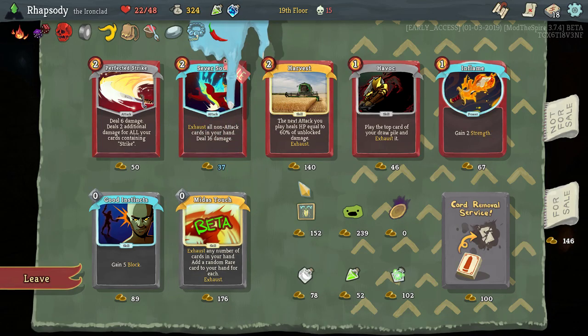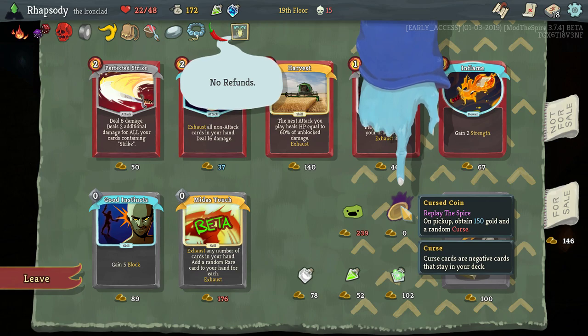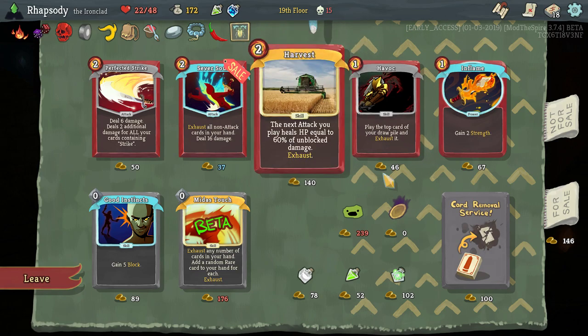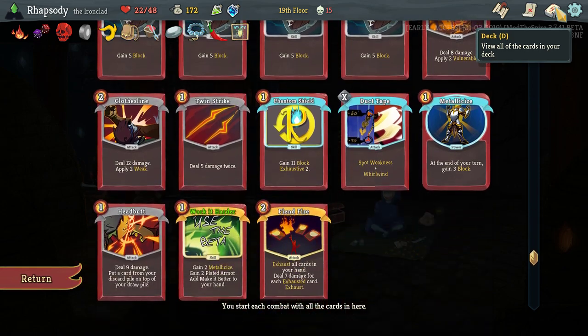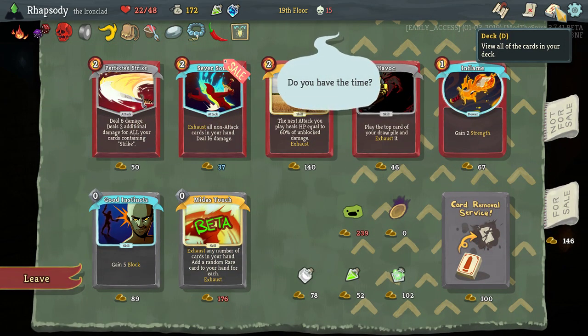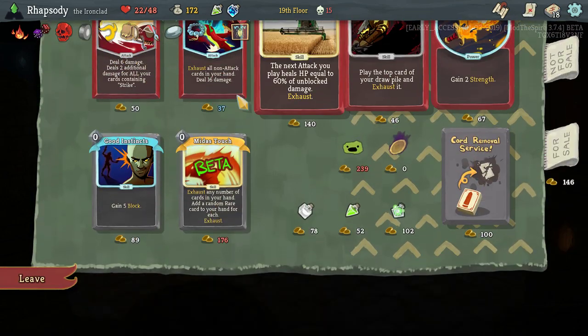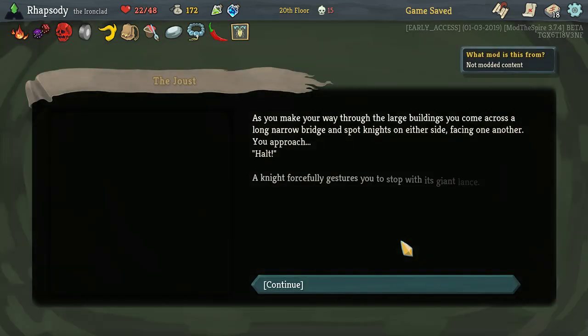Wild as hell. You can take the Preserved Insect, that is 25% less HP in elite combat fights. Cursed Coin, upon pickup, gain 150 gold and a random curse. I'm not going to want to do that. I'll probably pass, save my money for another store that has something a little bit more appealing in it.